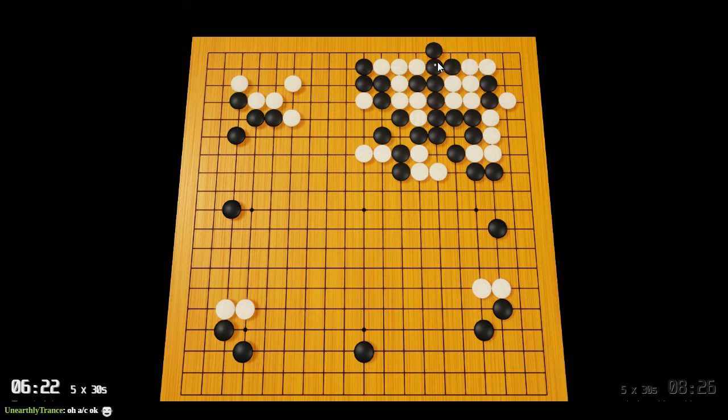I think I should try to connect through this. No, that's not gonna work. Okay, so I just reduced my liberty count by one because I don't understand Go. Yeah, I've lost a group there. That's too bad. That's a big group, too. I mean, there are bigger groups, but that's pretty big.